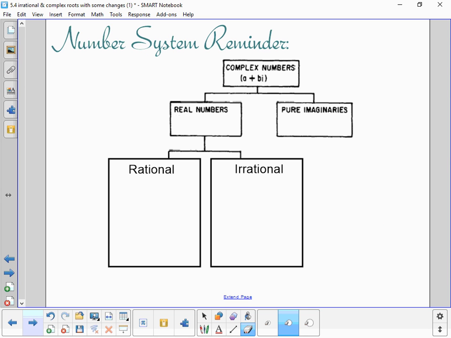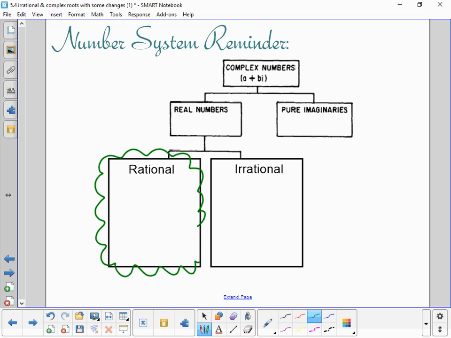Okay, so last time we worked with polynomials and we found the roots of a polynomial. A couple of times we had to sort of guess and check until we found one root, but most of the time I gave you one root or one zero or one factor and you used that one to find the others. Well, all of our answers last time lived in this category. They were all rational. We had roots like 2 or -5 or even fractions like 1/3 or something. But all of our solutions lived in the rational number world.